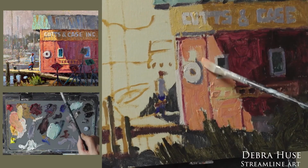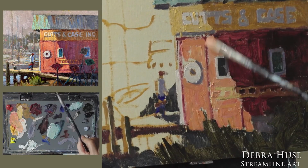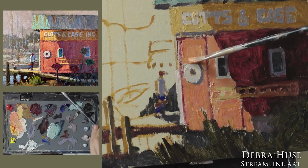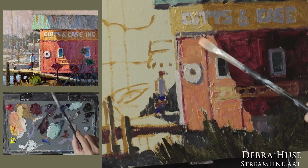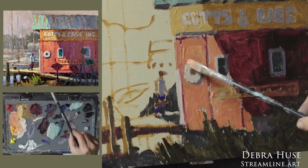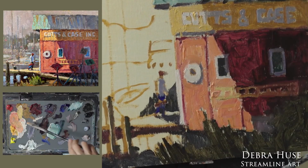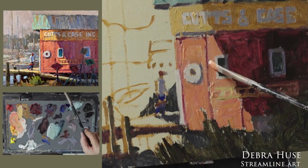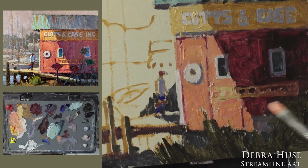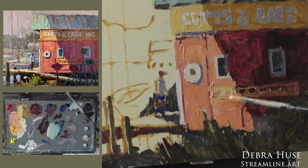So just get these last little parts. See, I just picked up a little orange in my brush and I think it looks cool. I'm not going to worry about making it all too uniform. It's not a biggie. And go around my little life preserver there. So that's a good start for our red in the shade and red in the sun.